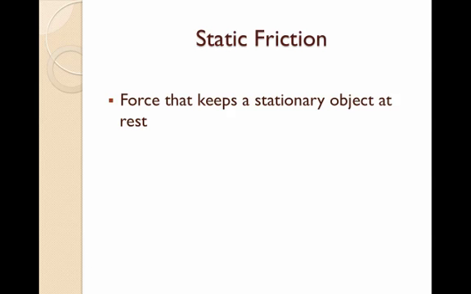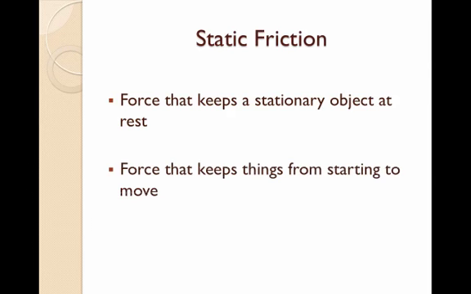So static friction, the force that keeps a stationary object at rest. So take something that's in front of you right now. Maybe you have your computer sitting on your kitchen table, and push it. Just try to push it. The amount of friction that's happening while you're trying to push your computer but it's not moving, the friction that's keeping you from even getting it in motion is called the static friction. It's the force that's going to keep things from starting to move. So if you had to define static friction, you could think about it as being the force that keeps things at rest. And here's a graphic down below.